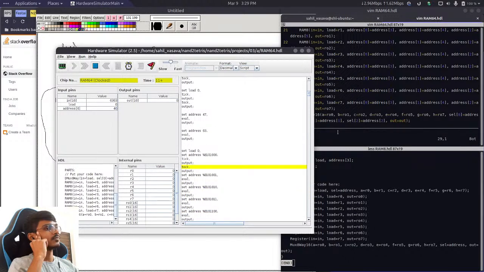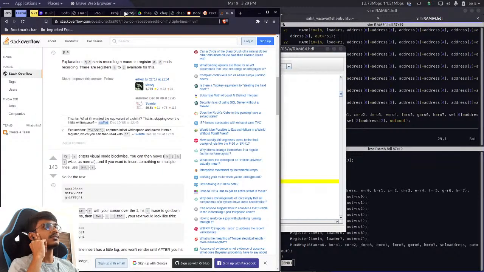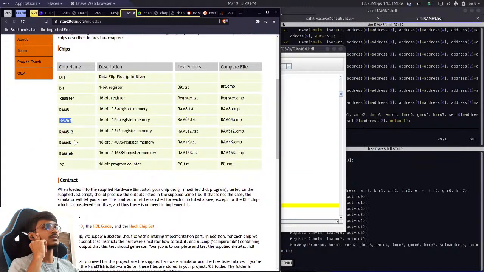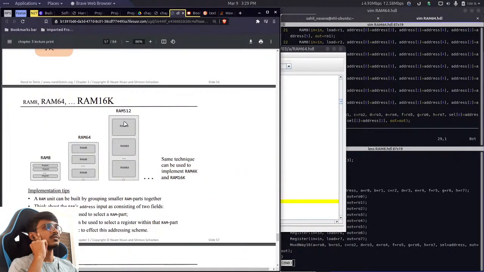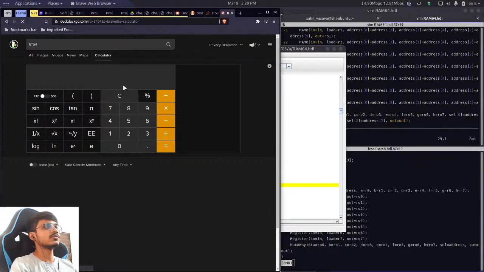So while it is loading, let's also try to see how we can implement other chips. The next chip is a RAM 512, so we can use the same logic that we have used inside the RAM 64. RAM 512 is basically 8 of this RAM 64, right? 8 times 64 is 512.